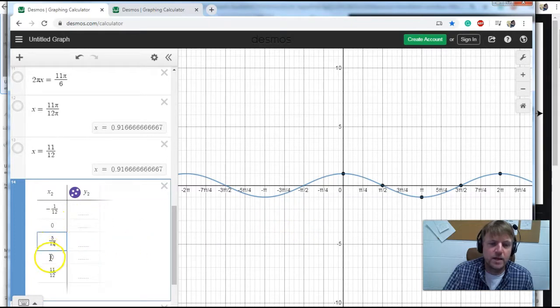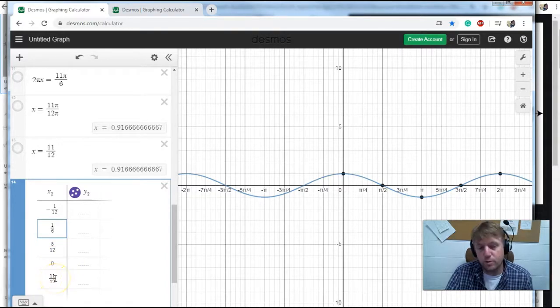Okay? And then if I did the same thing, I get the quarter points, the 1/4 and 3/4 points. I'm going to average these two numbers, and I'll get the number in the middle. I'll average these two numbers, I'll get the number in the middle. So negative a 12th plus 5/12, that is 4/12, or a third, divided by 2 would be 1/6. Okay? 5/12 plus 11/12. 5 plus 11 is 16/12. That will reduce to 4/3, and then 4/3 divided by 2 is 2/3.